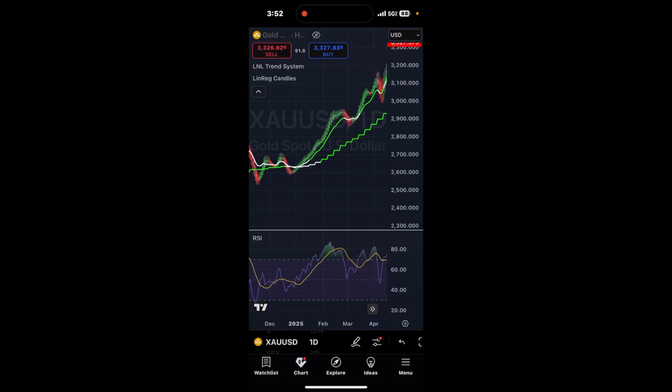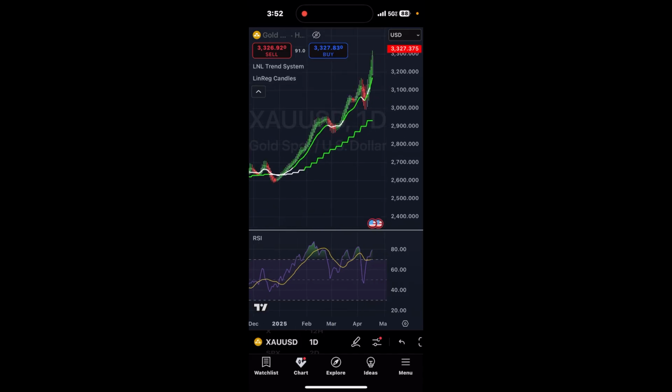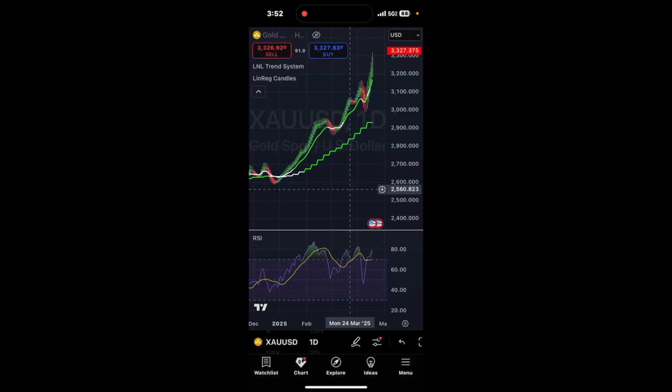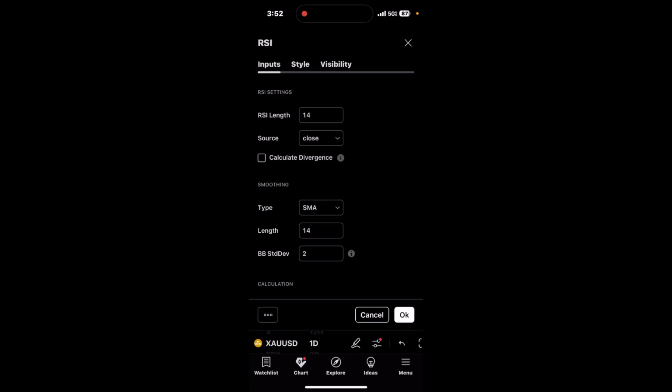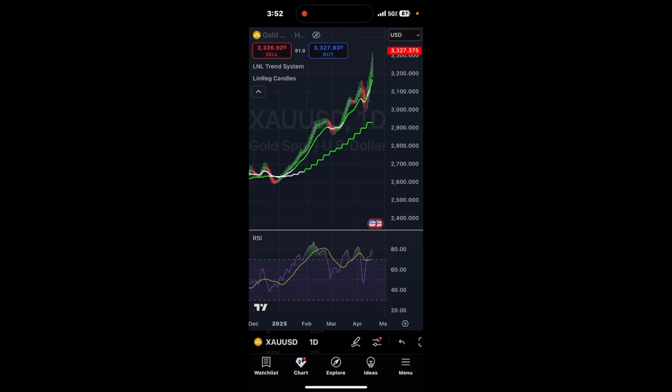I want to explain what to do after the lines cross. If you miss the cross, what's the next step? What you want to focus on is going with the direction of the cross. Since it has crossed here, and if you miss this cross right here, the next thing you want to refer to is your RSI. Since we know the direction is up, that is the only direction we want to focus on. So you want to look at your RSI on the longer time frame. The longer the better.